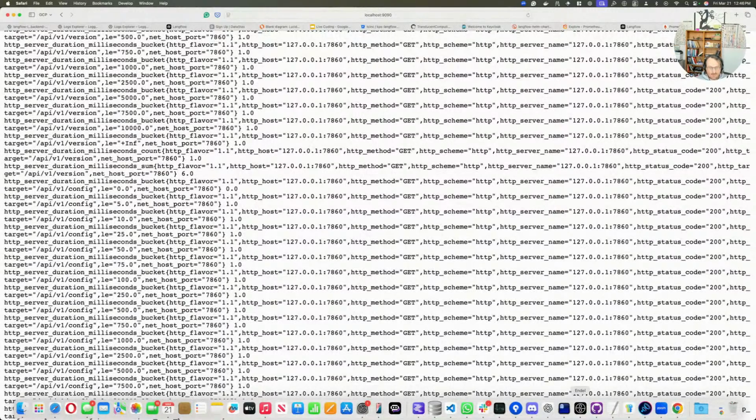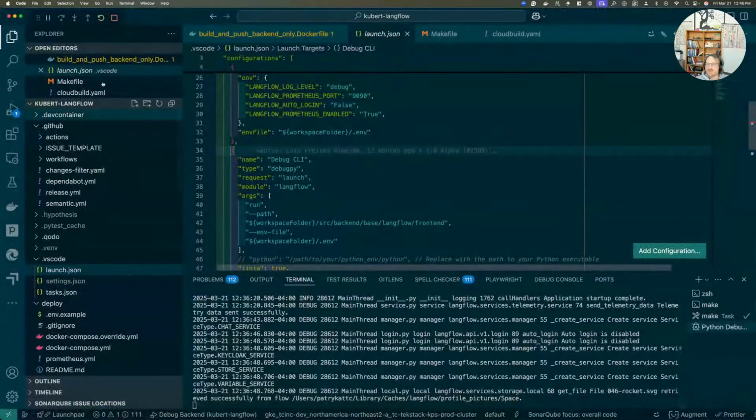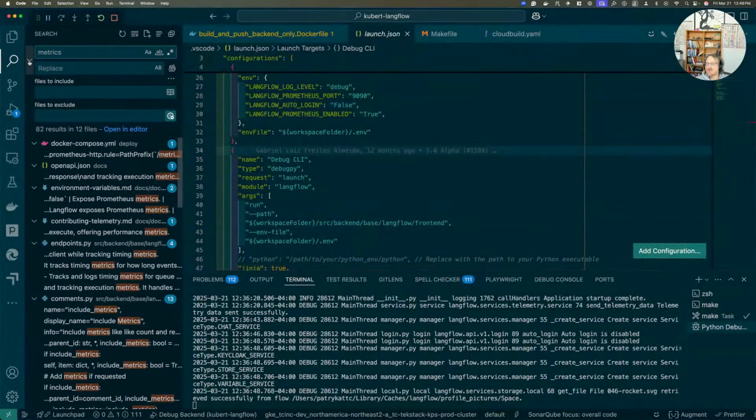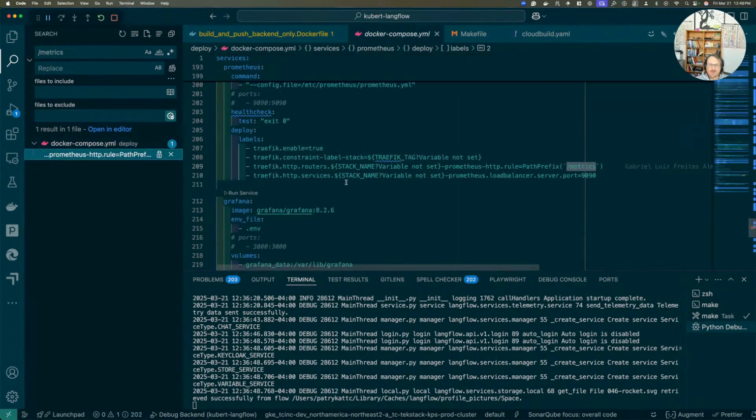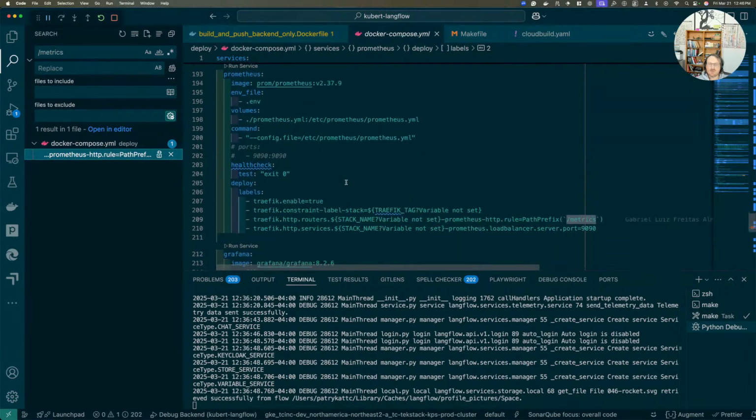Yeah, we just want to find the route. Where is the metrics route actually configured? /metrics. Well, it's nowhere configured. Okay, so they have it in the Docker Compose deployment here. But that's not defined in the application.